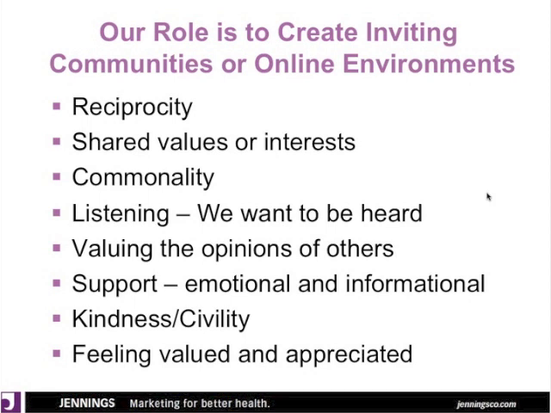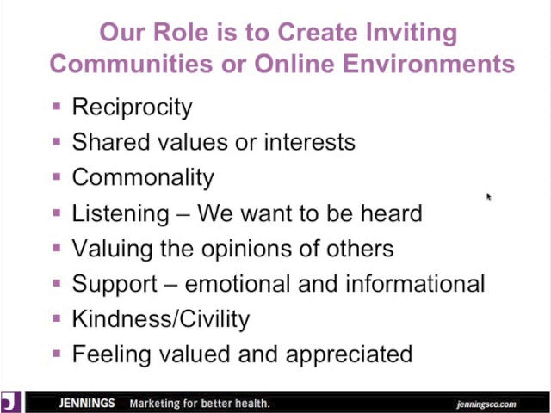Now, Mike loves craft beer a lot more than I do, or at least he's much more knowledgeable than I am. But that is a commonality that immediately gives us something to talk about. When we first met, that gave us an entree to find out other things about each other. So we look for those shared interests and commonalities, valuing the opinions of others.